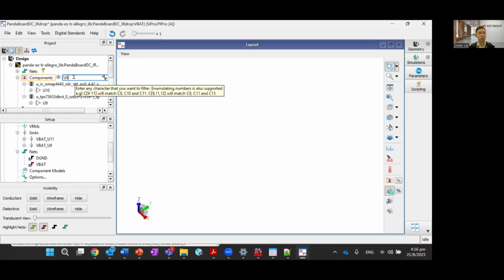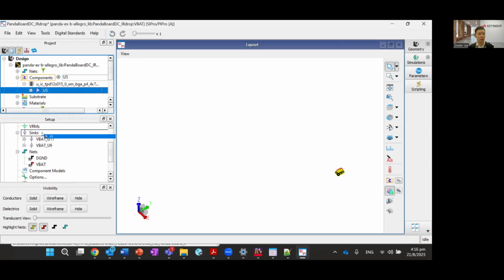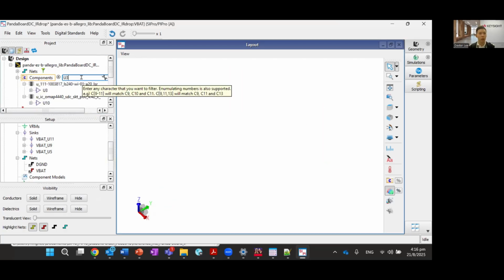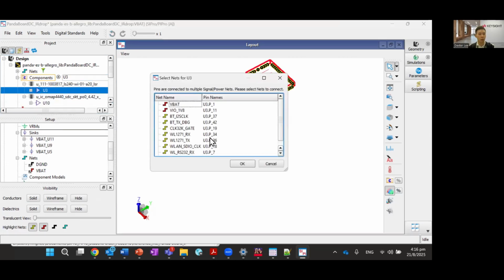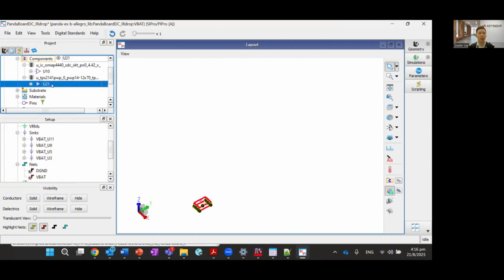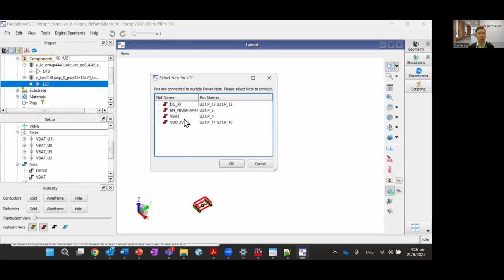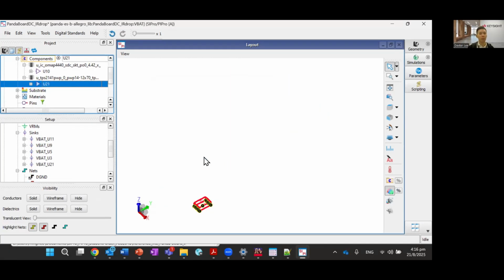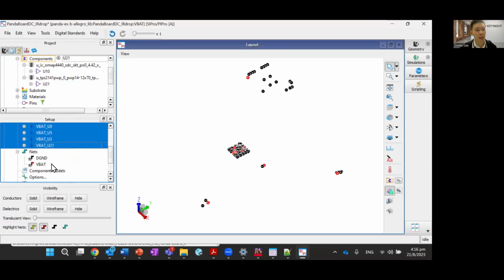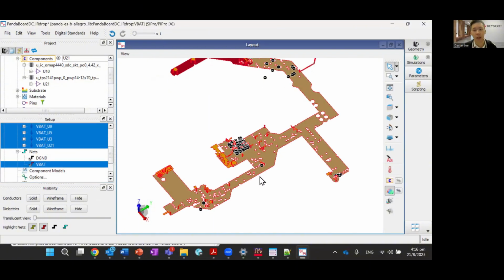And then the same for U5. Add to the sink, select VBAT. U3, VBAT, and then U21. Click on this component and drag it to the sink, and then select VBAT. Okay, I'll pause for a while before I move on to the next step. So just make sure you have all 5 of the sinks connected to VBAT, all added together.